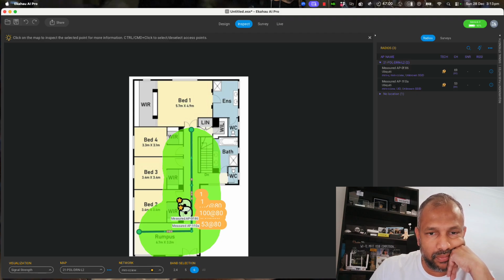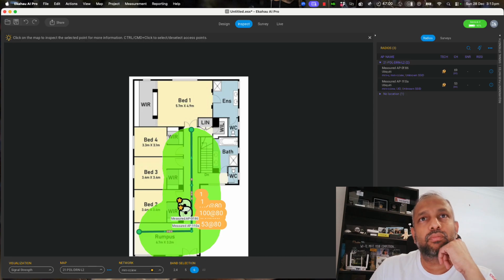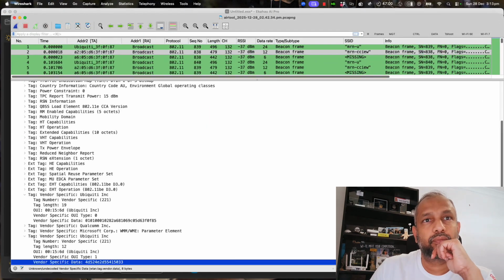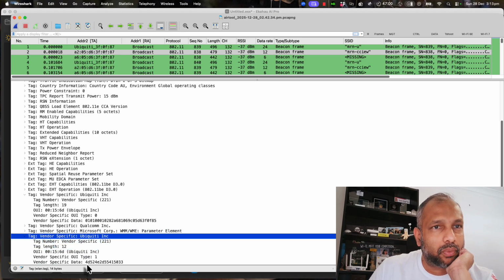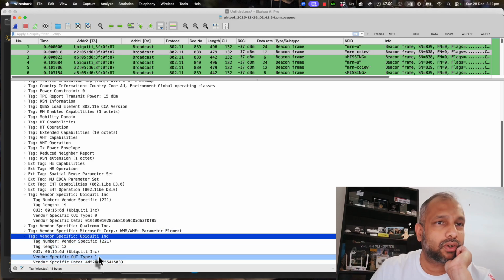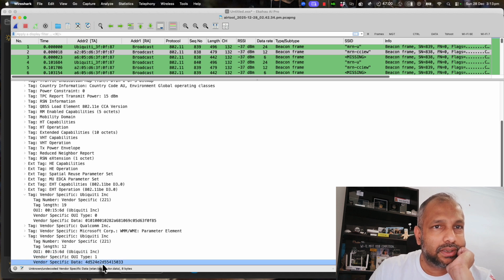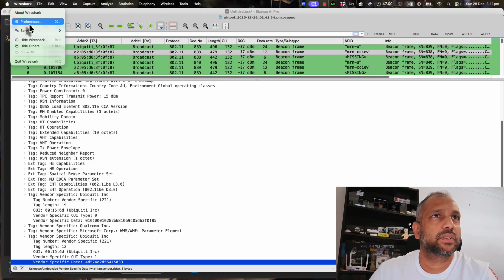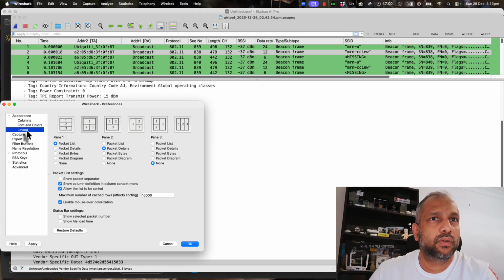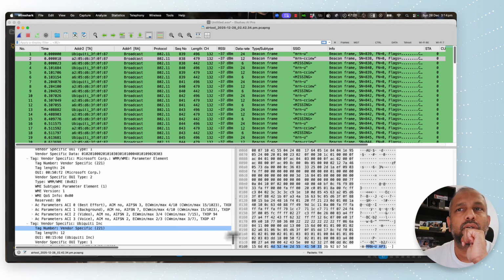So now if I go back to the Wireshark capture, this element is taken as an AP name. I'm sure Ekahau needs to update their software just to read this element, this information. Let me just see the hex detail here. If I go to view, maybe Wireshark preferences, I would go to layout, packet bytes. I would like to see the detail.